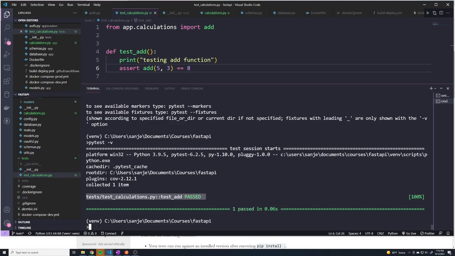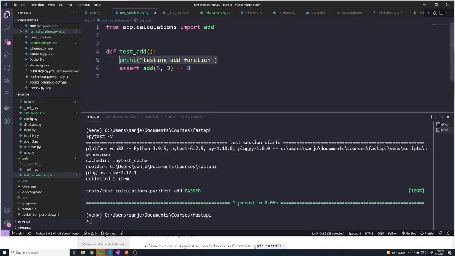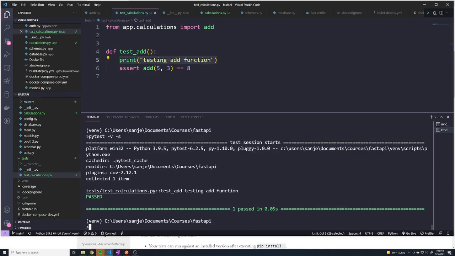And I usually like to run these tests with a little bit of extra verbosity, just so that I know what's happening. However, maybe in an automated environment, you don't really care about that. And the other thing to note is that we have this print statement here, but nowhere in the output do we actually see anything get printed out. I don't see testing add function anywhere in here. And the reason for that is that by default, pytest will not actually print out any of your print statements. We have to pass in an extra flag to do that. So to see the print statements, you have to pass in -s. So now if I run this, we can see that we ran this specific test and it ran testing add function. And so keep in mind, anytime you want to print something, you got to pass in the -s flag.